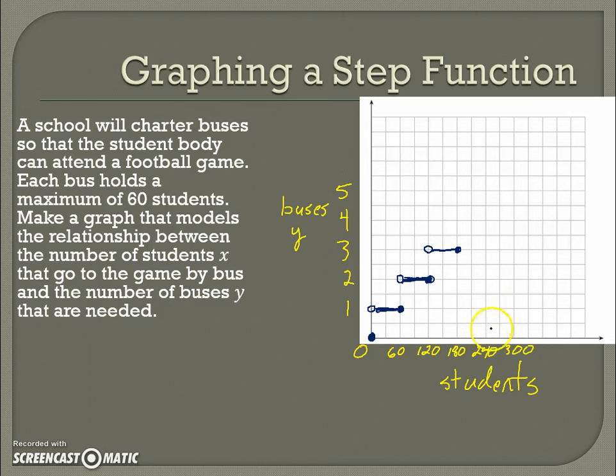And this is how the step function works. Hopefully that makes sense to you. So here for 4 buses, I would need that. For 300 students, I would need 5 buses. And the reason this is called a step function is it looks like a staircase. All right, but it tells a very, very important story. This is what a step function looks like, and that's what it means. And I think this hopefully makes sense to you in terms of its usefulness.